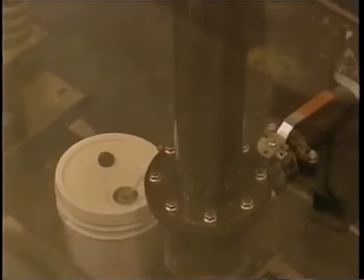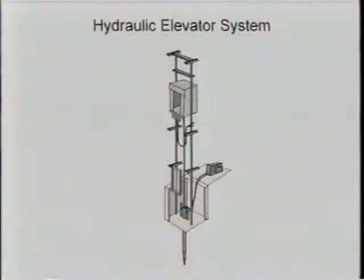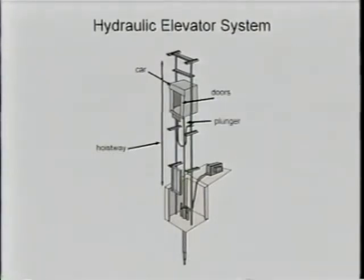Hydraulic elevators use a plunger piston powered by hydraulics to push the elevator car upwards. A hydraulic system includes the doors, the hoistway, the car, a piston which is long enough to reach the highest floor and will extend the same distance into the ground, a fluid tank controller which is operated by an electric pump, car buffer, and in-ground cylinder. Hydraulic elevators do not have brakes. They are stopped by the controlled flow of hydraulic fluid.